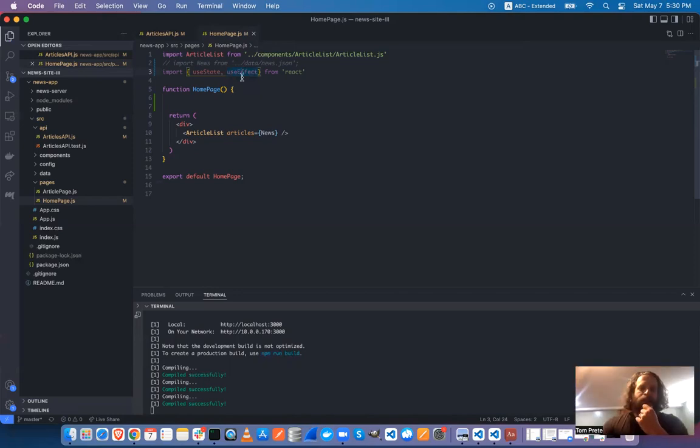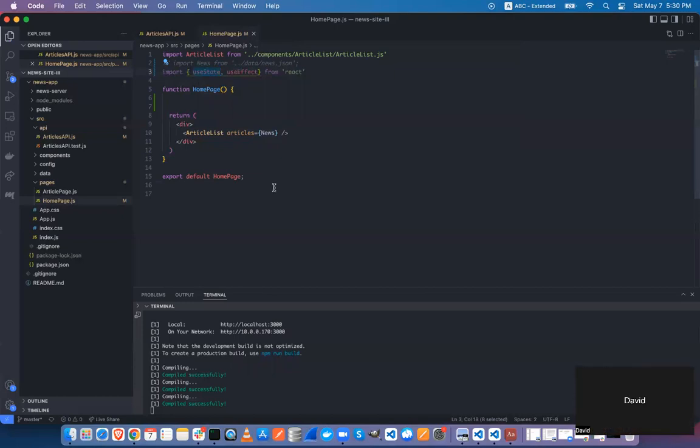So useEffect will run when the component first mounts. It's going to call an API. It's going to fetch some data from a server. It's going to get that data back. Then we're going to change our state. And then once our state changes, so what is our state going to be? Articles. Yeah, exactly. So we want to go from no articles to some articles, right? So that's a change, which means that we're going to put that in state.